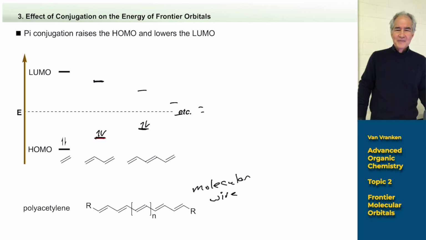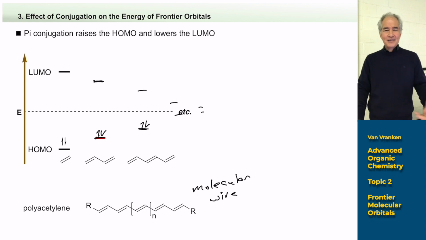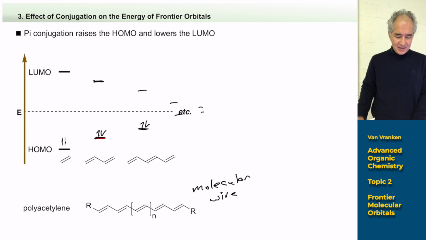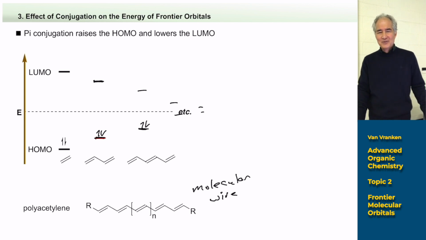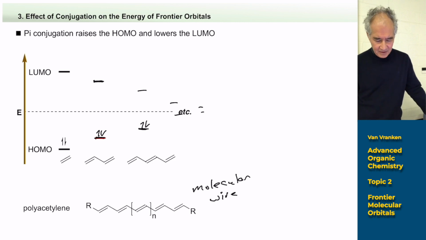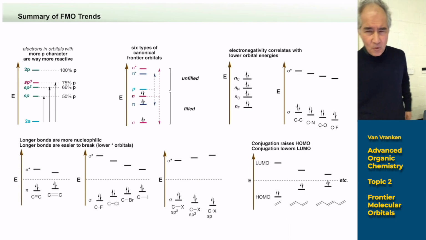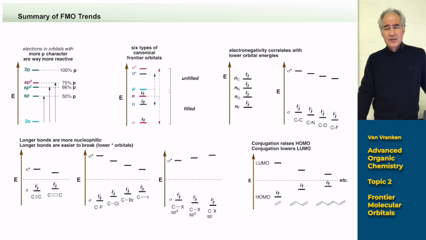We're just interested in, should we start our arrow with an unconjugated pi system or a conjugated pi system? Start your arrows with the conjugated one. Those should be more reactive. That should increase the reactivity of that system. Okay, so those are the orbital trends that you need to understand. You need to know the relative energies.